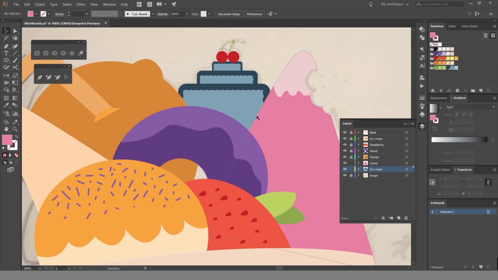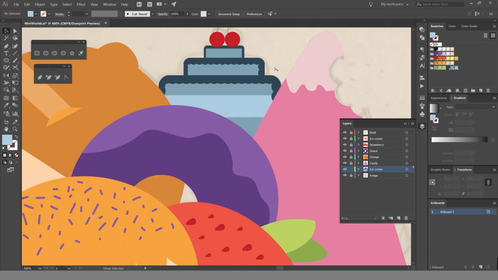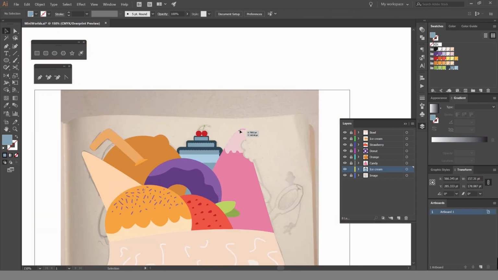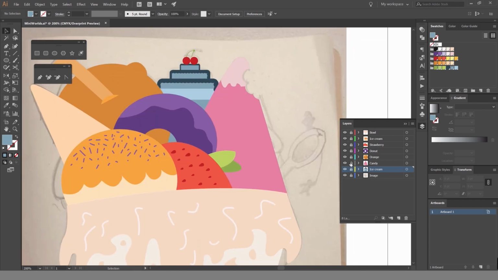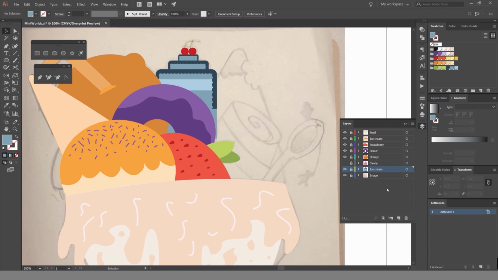And actually might just unlock the cake and bring that shape under that, and we're going to bring it down so you can see the cake there at the donut. Cool. So we got that. I'll turn the candy off so we can just get this sponge swirl.